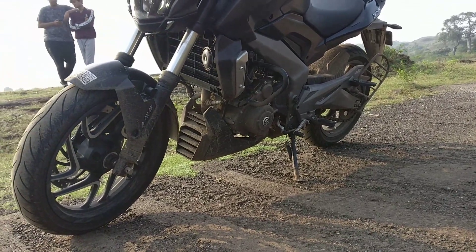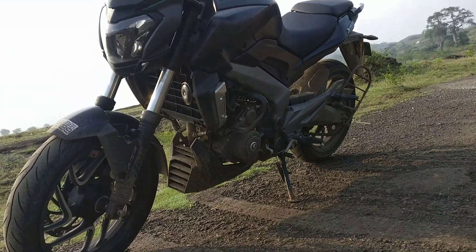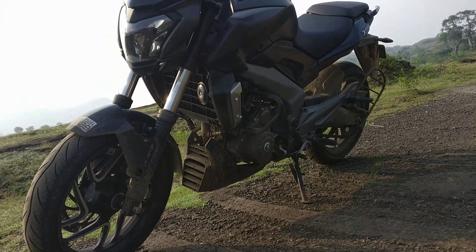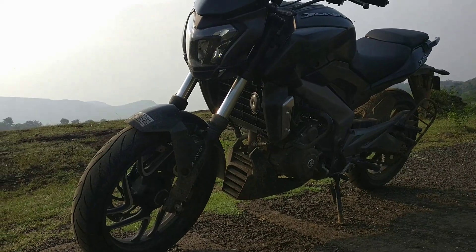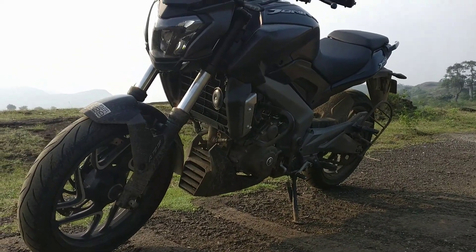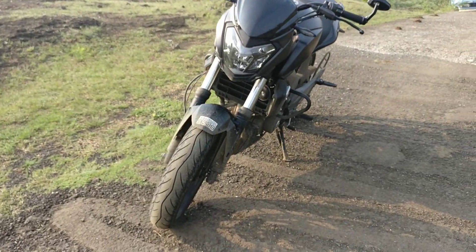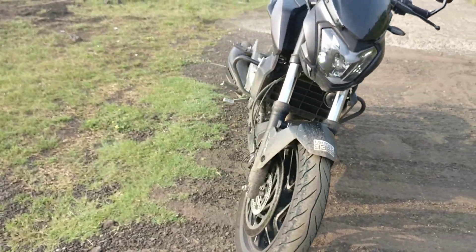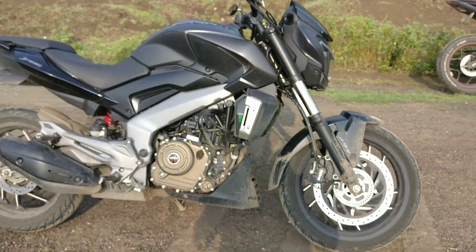In the future, expect a lot of similar parts and technologies being used across Bajaj, Husqvarna, and KTM bikes. The engine is from the KTM, the belly pan looks similar, the sprocket is slightly smaller than the KTM, the tires are the same as on a KTM, and the forks look similar but are not made by WP. All in all, it's a good bike. Now when you see this bike for the first time, the most striking thing is going to be the design.